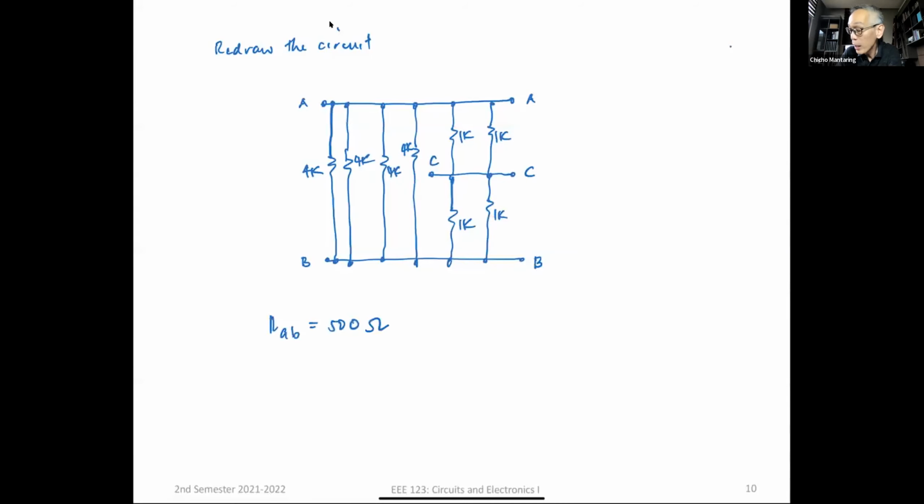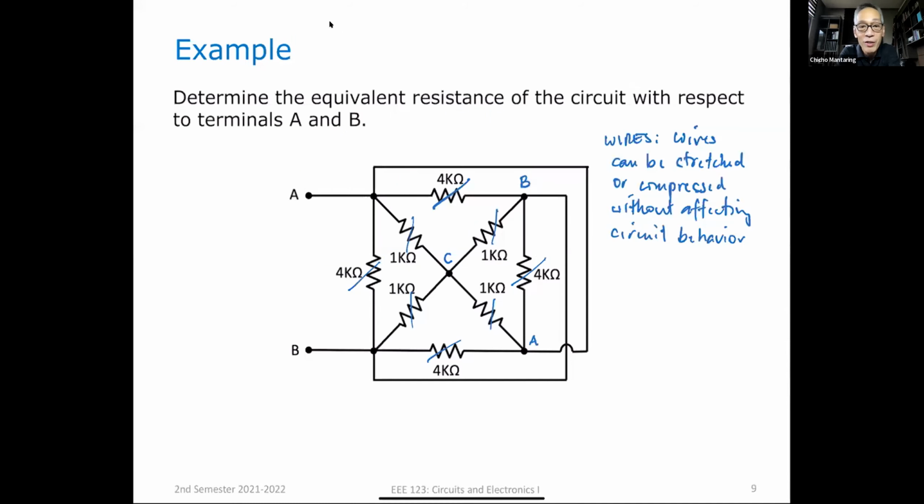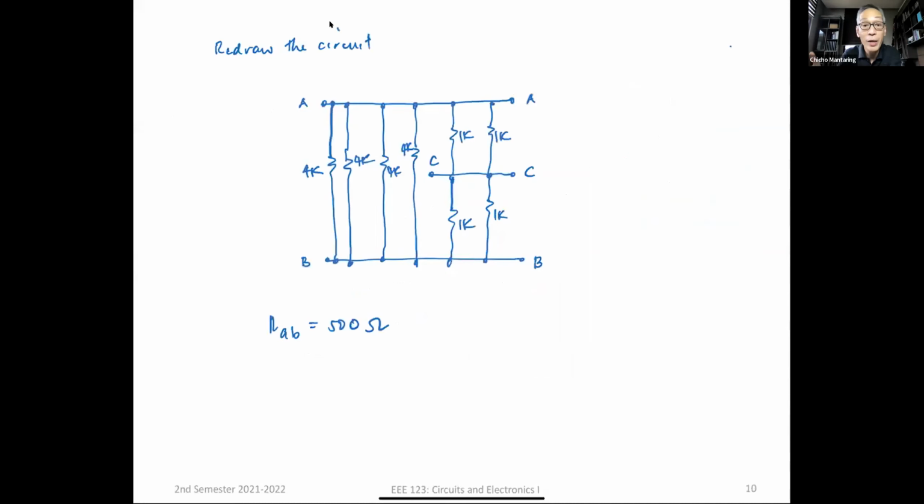Okay. So if you look at this, it's confusing to look at, but all you have to do is really figure out what is connected between what. It helps to redraw. You can redraw it this way, no? So that you can clearly see which are in series and which are in parallel. Are there any questions?